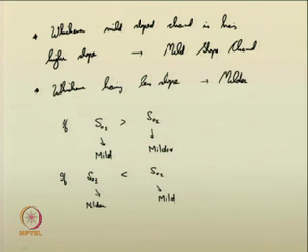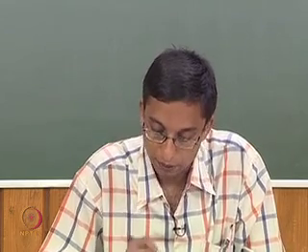So, here in this case we are studying with a mild, means we can consider three cases, that is the slopes S01 and S02 both are same. Second case S01 greater than S02, that is the flow is occurring from a mild slope channel to a milder slope channel. Third case is the flow is occurring from a milder slope channel to a mild slope channel. Like that you can easily visualize the things.